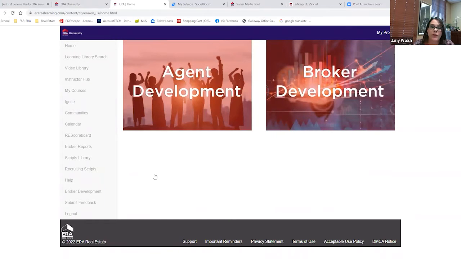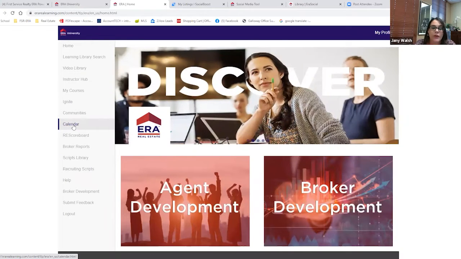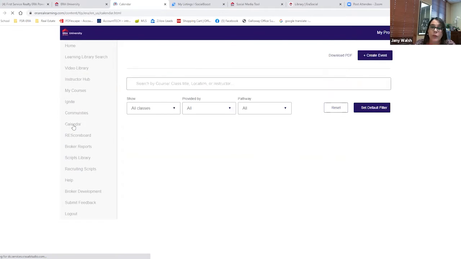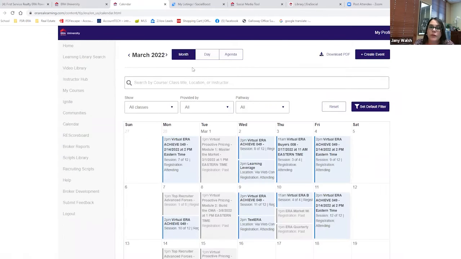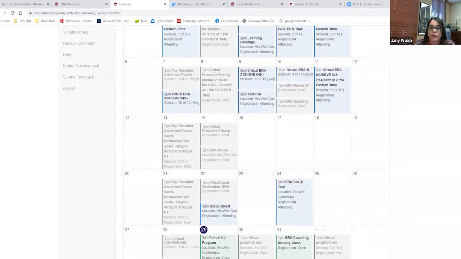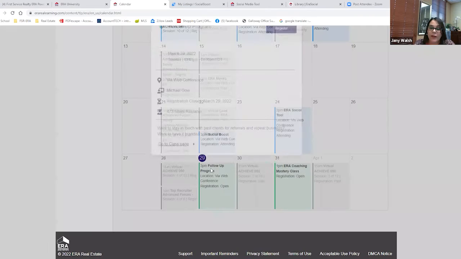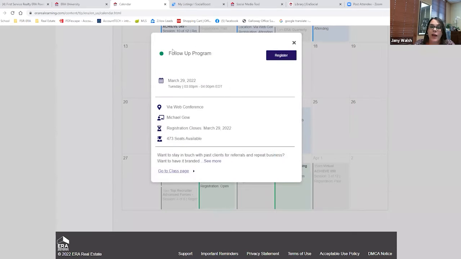Now, once you're here, the best way to sign up for classes would be to go to the calendar. Here's where you're going to see what's available for the month. So for instance, for the month of March, these were all the classes that they had. You can scroll and look at the different classes. And let's say, for instance, today, the 29th, it might not let me click on it. Oh, yeah, I did. You can click on the class and it'll tell you briefly when it is, the time.